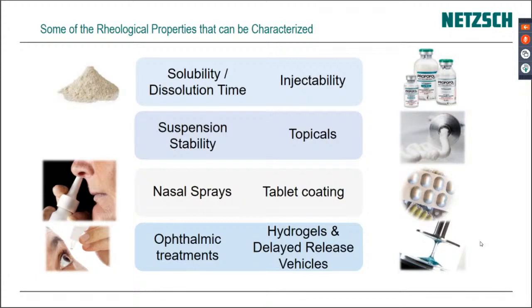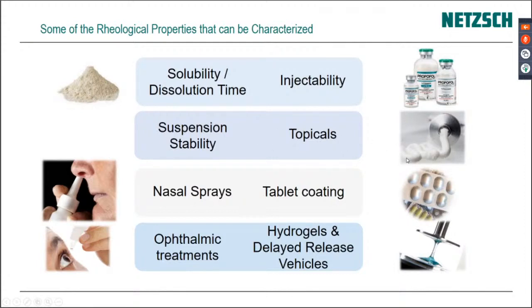So here's a quick table of some of the things that we're going to discuss today. Maybe the solubility or the dissolution time of a product into the medium in which it's being dissolved. That would be relevant for the efficacy or bioavailability of a drug. If it's highly soluble, then it's going to be more bioavailable. If it's less soluble, then maybe less so. Obviously, the injectability, and the suspension stability, that would be the sedimentation. I didn't have a picture at hand to show something sedimenting, but sedimentation occurs over long periods of time if something's not stable.